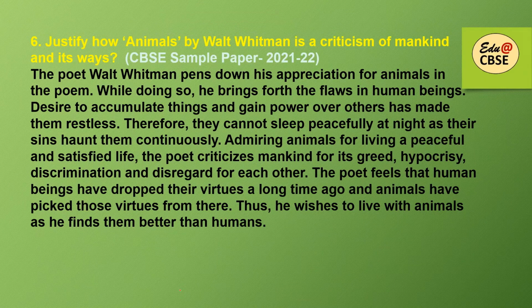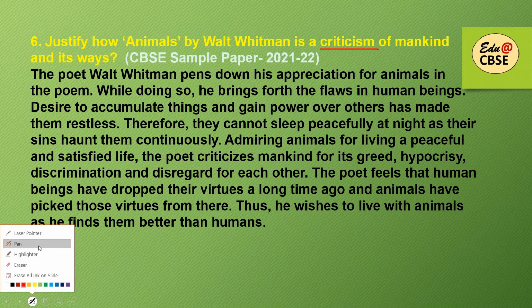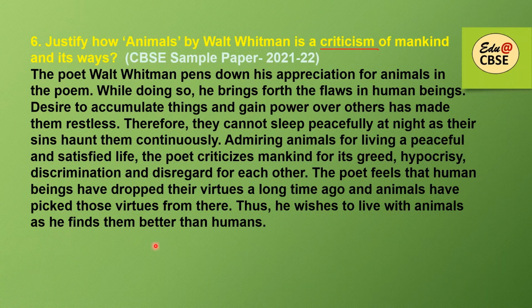Now the sixth question, this is from the CBSE sample paper. Justify how Animals by Walt Whitman is a criticism of mankind and its ways. So हमने ये बताना है कि ये पोम क्रिटिसिज्म कैसे है मैनकाइंड का और उसके वेज का. सो यहाँ पे हमें ज्यादा डिटेल अबाउट द वैल्यूज व्हिच एनिमल्स पोजेस वो देने की जरूरत नहीं है. ज्यादा हमने वो बताना है जो ह्यूमन बींग्स में नहीं है.